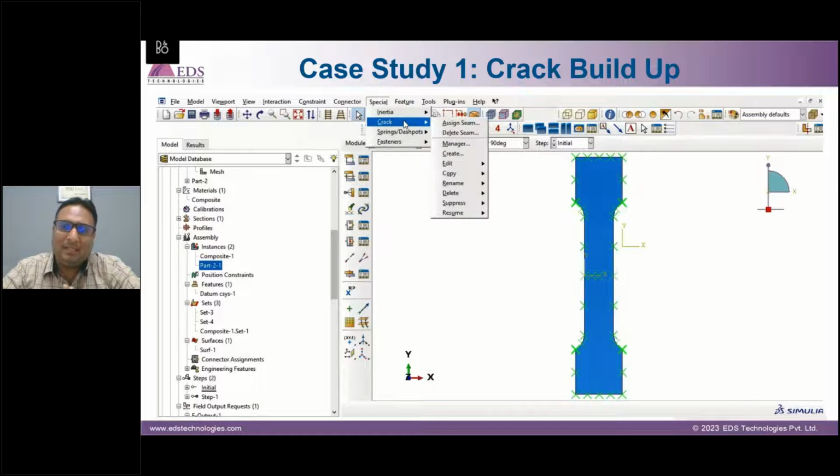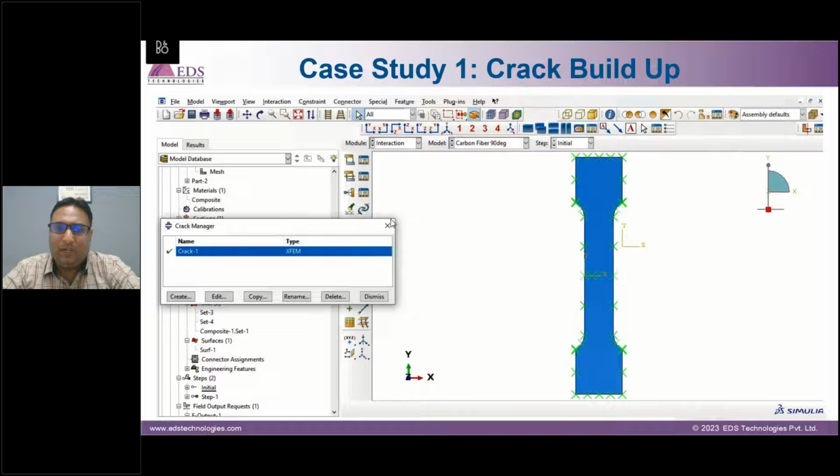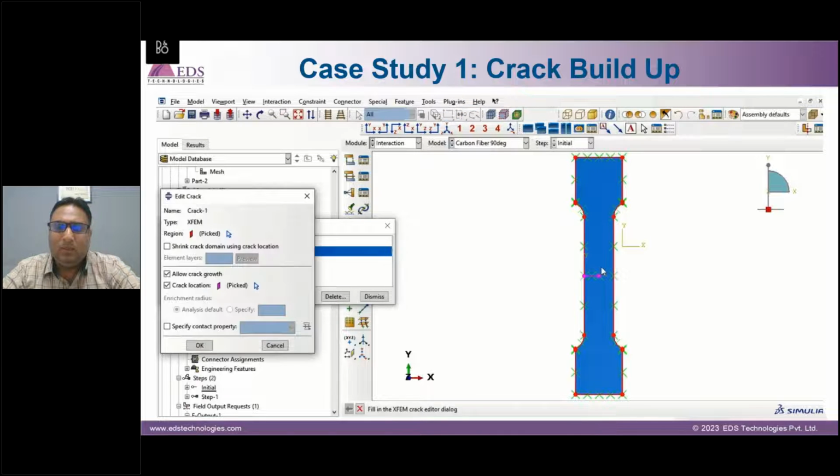Now a crack has to be generated. So we are using the XFEM method to model the crack inside the component. Based on that, we pick the component, we pick the region of the crack, and then we build in the crack.